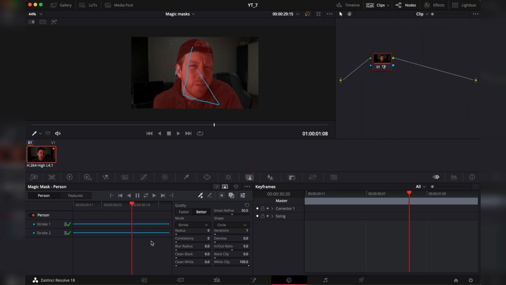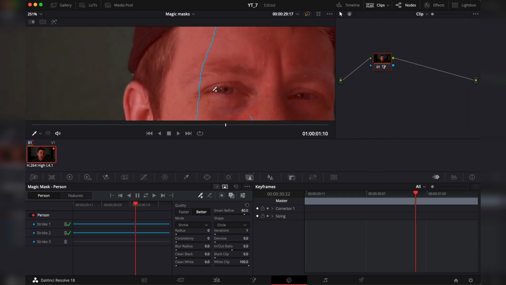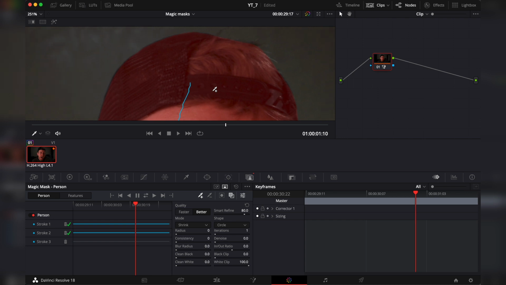So let me zoom out a little bit. DaVinci did a really good job, but we can still refine it a little bit. There's a smart refine function, which is basically still an AI refining. So you can go a little bit further by scrolling or just tapping on it, and let's hit 80. And if we go back and forward again, DaVinci does a great job. If I zoom anywhere on it, you can see that it's pretty much perfect.